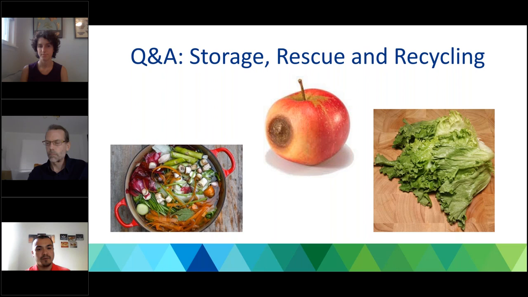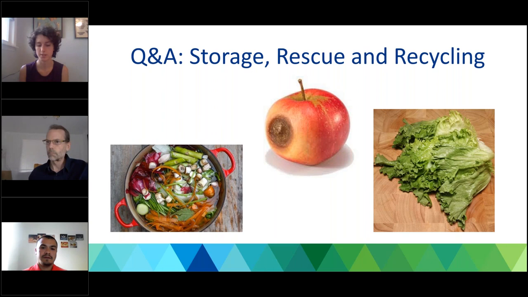Great, that's a great comment. I think that makes it a little easier for those of us who aren't producing so much scrap in just one day. And then last question here is, are there any foods that should not be stored next to each other to make them last longer? I've heard some things about bruised apples, or where you're supposed to put them and anything like that. What's your comment on storing foods next to each other?